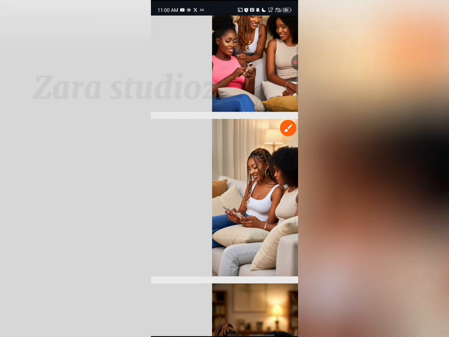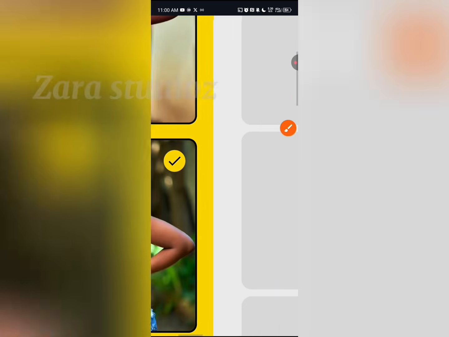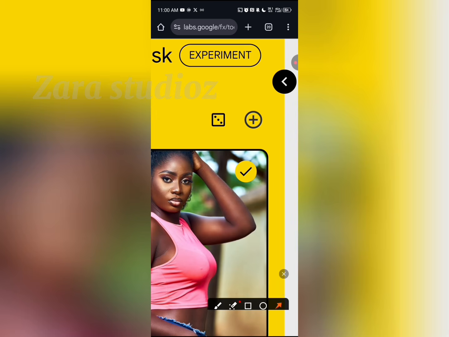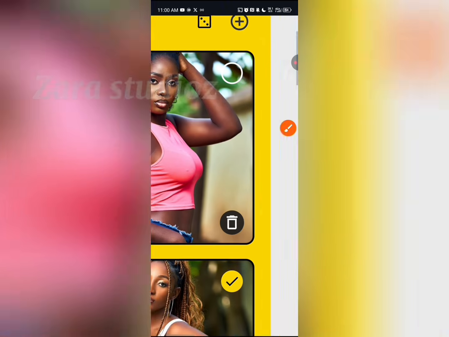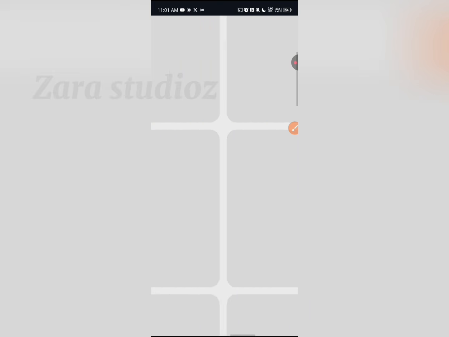So I generated it in a different style. To generate only these two ladies, make sure that only their two images are checked. So all you have to do is come back to this place here and uncheck the box of this one. Once you uncheck the box for this one, you give it your prompt for Whisk to add the two ladies together in the same cozy room sitting on a sofa. And that was how I was able to get this.